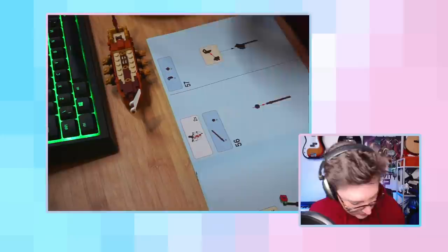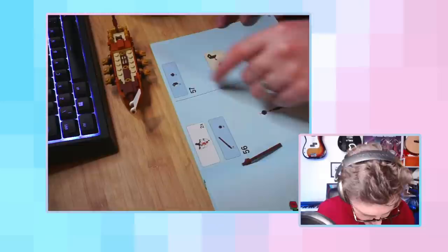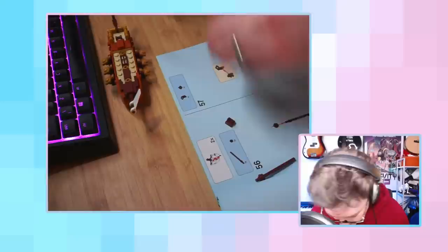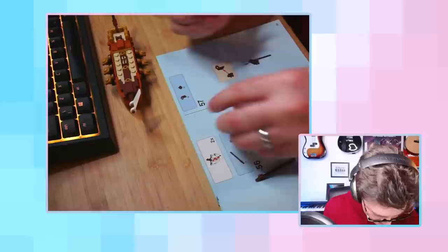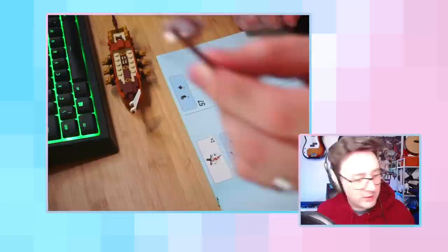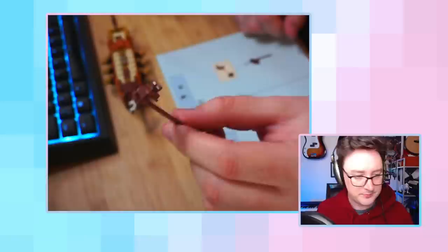Now, excitingly, it looks like we're going to be making sail. So we want one of these little pieces, and this is going to slide on the bottom like that. Okay. Next, getting quite technical now with some unusual pieces. One of those and one of these. So then we take this and put that on sideways like that. And then that whole assembly goes. There we go. Are we going to focus on that? There we go. Thanks, camera. We got it. It's pretty cool. It's pretty nifty.